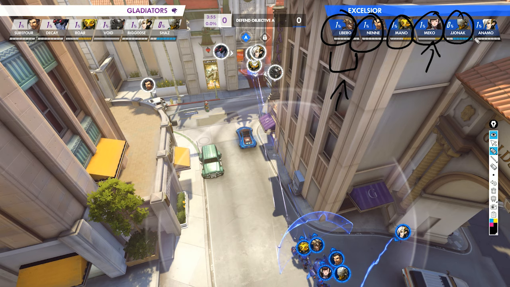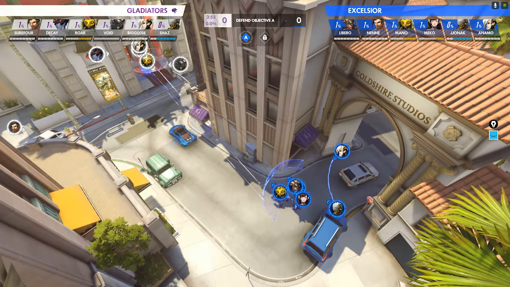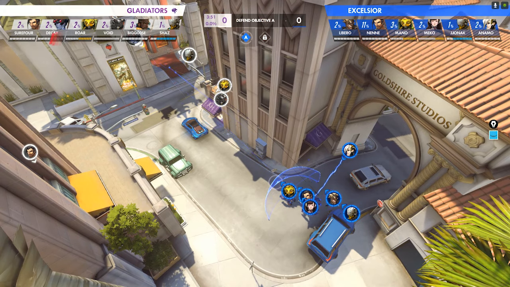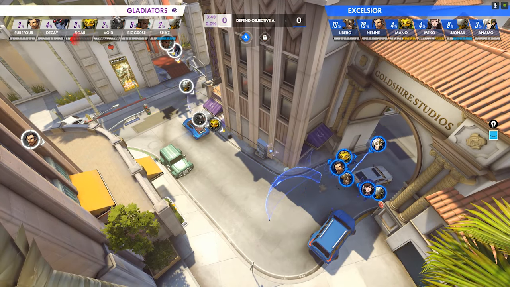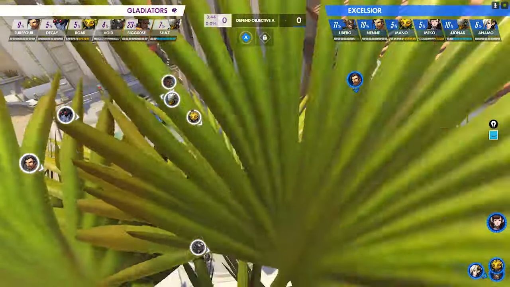Jonak is going to be playing his Zenyatta, and then Animo is going to be playing the Mercy, being able to res here in case anyone falls. So let's see how this plays out. Alright, early on here you're just going to see some poke towards the spawn. Just speed through this. Orisa gets pretty low from the side of Gladiators, but she's fine.